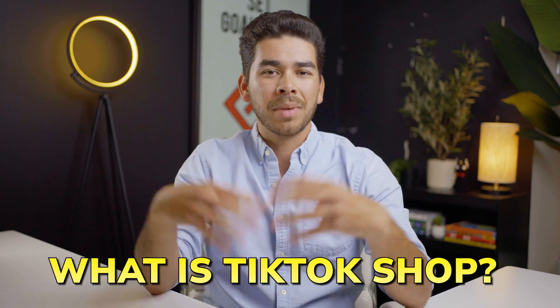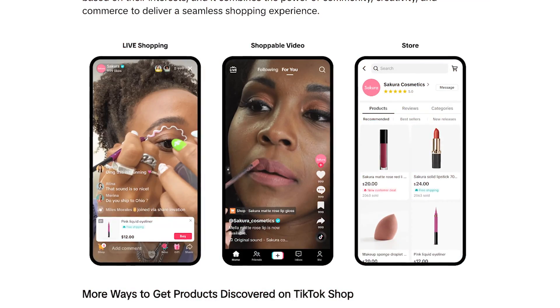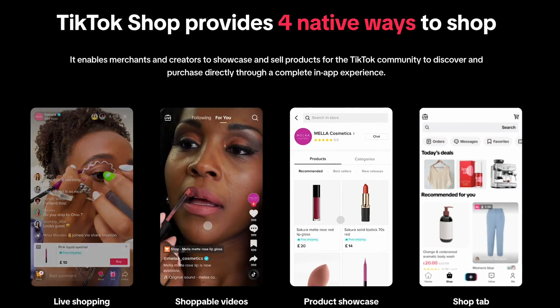Let's talk about what TikTok Shop is and some of the pros of using it rather than just putting a link in your TikTok bio to your website. TikTok Shop is a one-stop shop platform within the TikTok app. The beauty of this is that you're simply more likely to convert if you stay within the TikTok app rather than having a link to your website that goes outside of it. There are so many ways to get lost in an external browser, and TikTok Shop solves that problem by keeping everything within the TikTok ecosystem, making it a lot more seamless for the buyer.